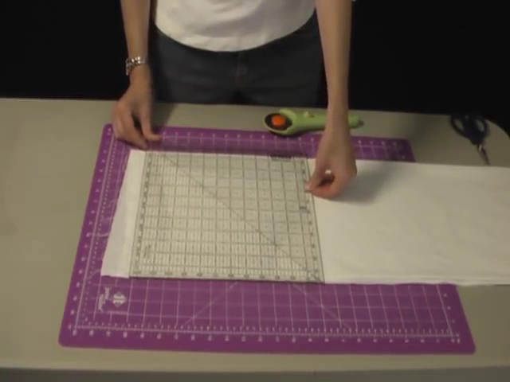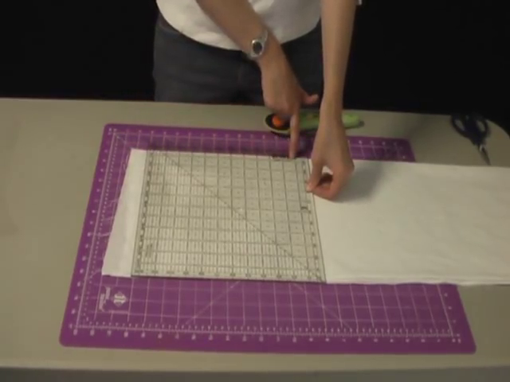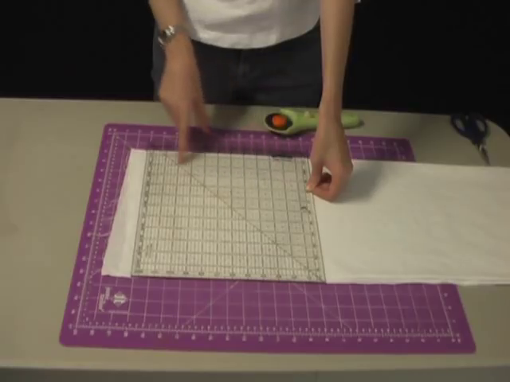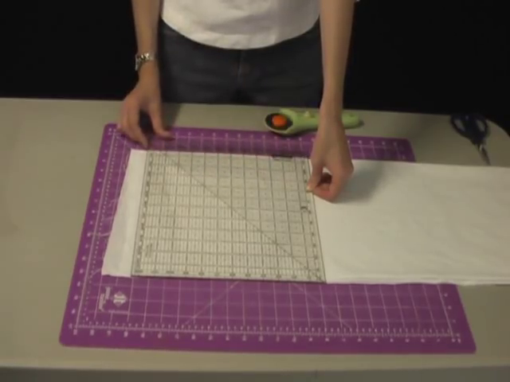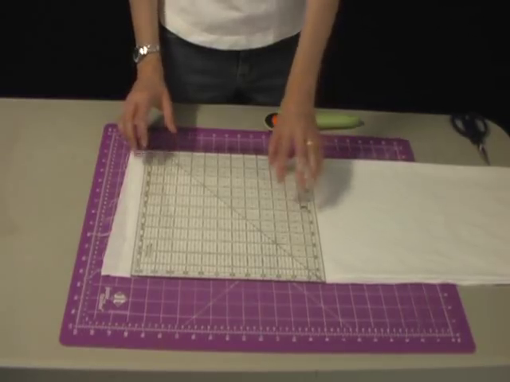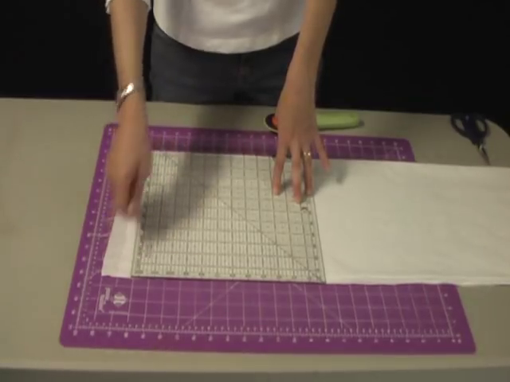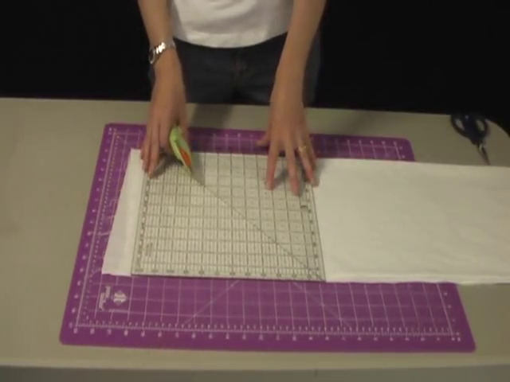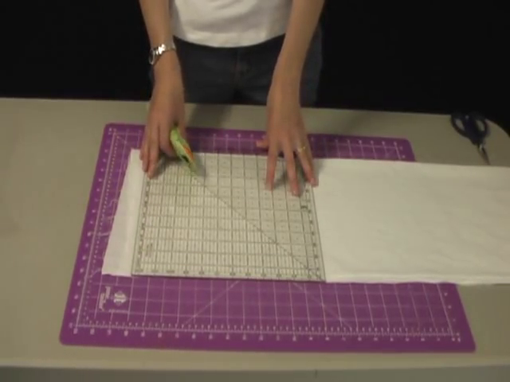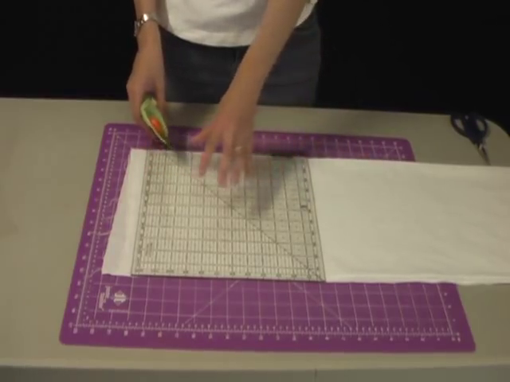So I'm going to line up my ruler. The full length of this line is going to be lined up with the fabric. The full length. That makes me very sure that my fabric is perfectly straight, not just along this line, but when I cut this line. Now, I'm going to be cutting left-handed. So keep in mind that whenever you cut right-handed, all these motions are going to be reversed.